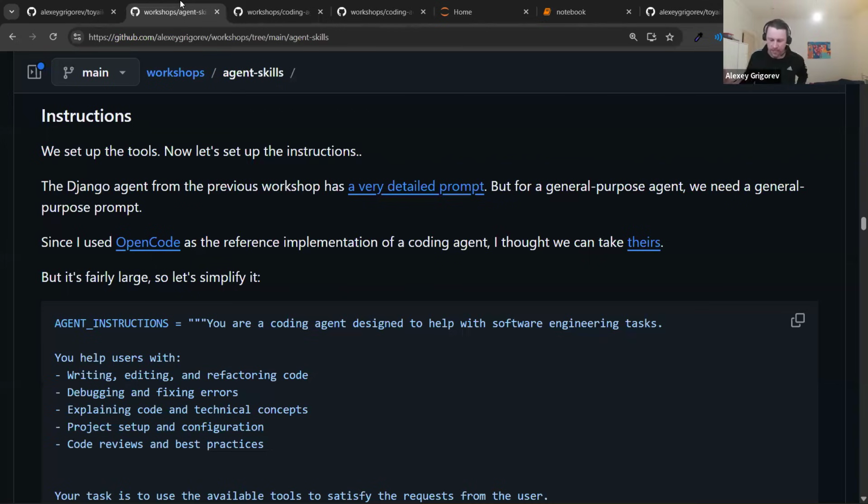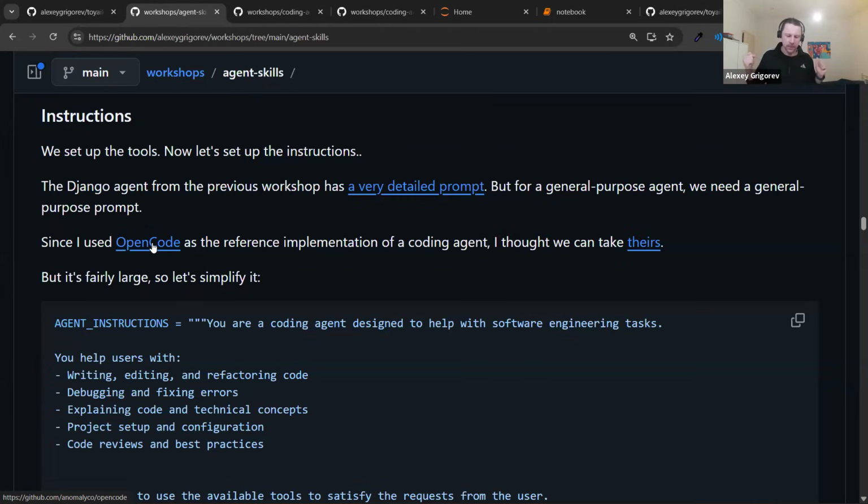But in this workshop today, we're going to implement a general purpose agent. So we need to give it general purpose instructions. And actually, I forgot to mention at the beginning of this workshop that everything I talk about here today is based on the implementation of OpenCode. So I analyzed how OpenCode works because Claude Code is closed source. I cannot really see the code, and we have some ideas of how things are implemented there, but at the end we don't have access to the source code.